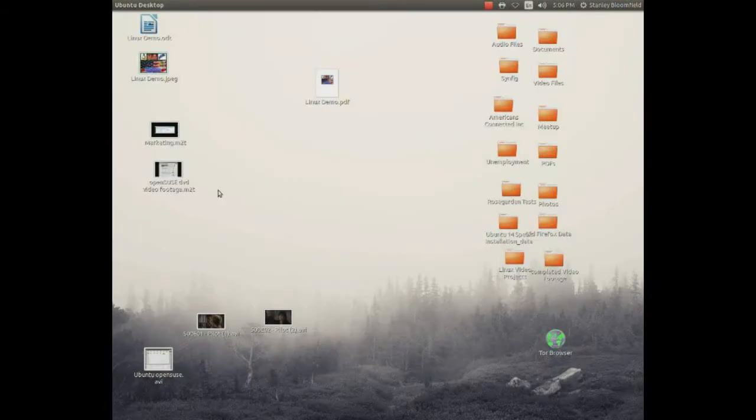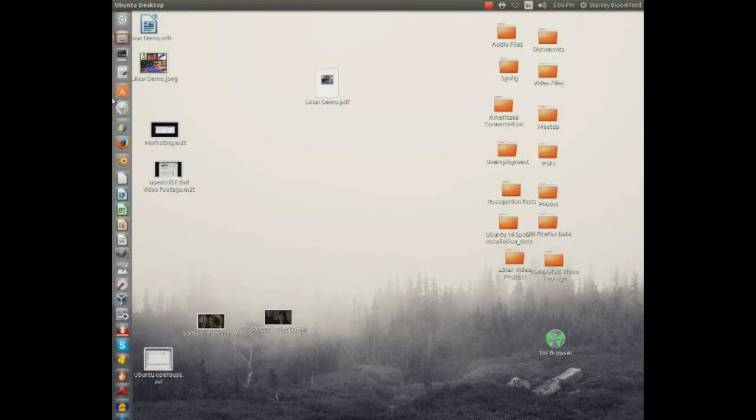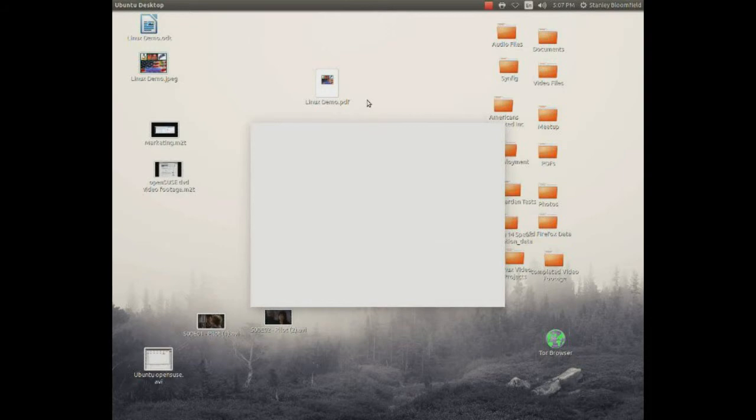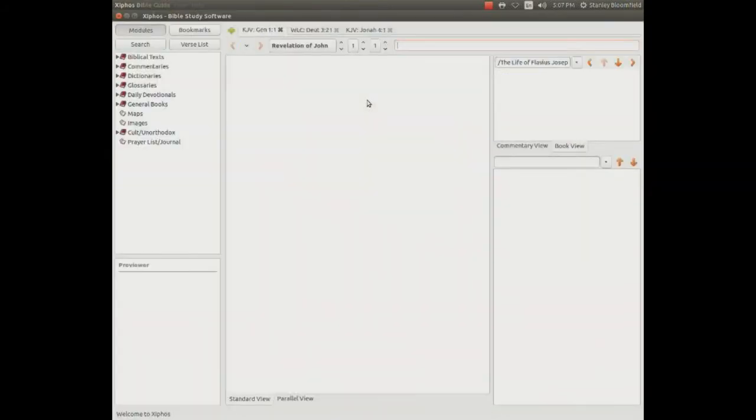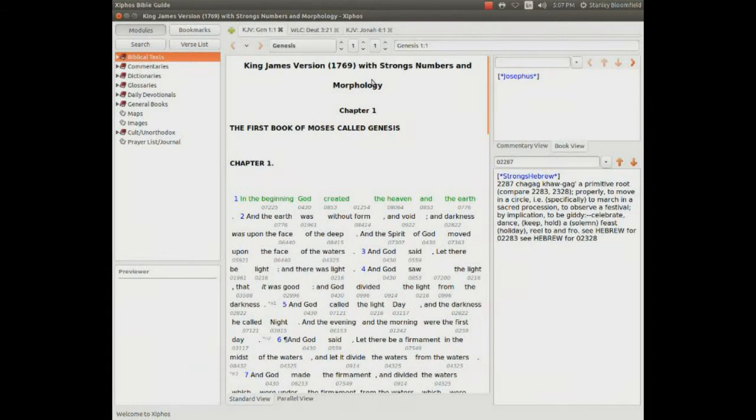Let's close this out, and then one last package I want to show you, and this one can be found in the Ubuntu Software Center, and right down here it's called Xiphos Bible Guide. Just one click and it brings it right up. Now, I started off with QuickVerse, and I think I paid $79 for that software 15-20 years ago. And then QuickVerse, they just went off the charts with the price. Somebody bought it, and it just skyrocketed.